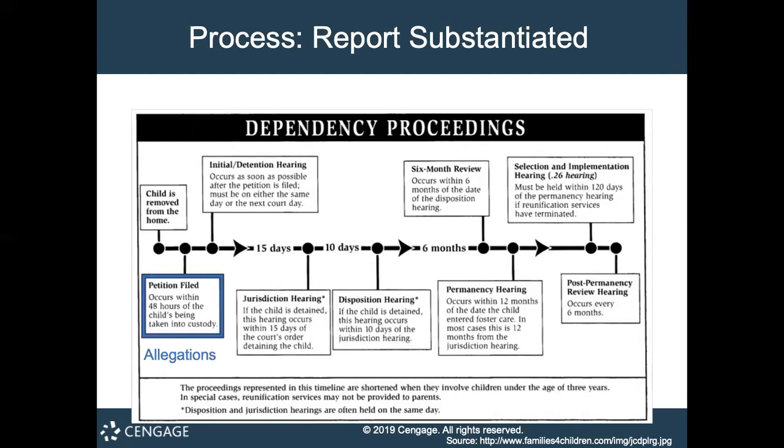So the first thing that happens here is that the petition is filed. Remember back to that slide when we were talking about WIC 300 and all of those things. Basically, what a petition does is explain, based on whatever category it is, what's going on. So the A count would be, you know, dad is hitting the kid, something like that. The initial petition is laying out what the allegations are. But again, this is within 48 hours, so there has not been a whole lot of investigation at this point. It's just what the allegations are.